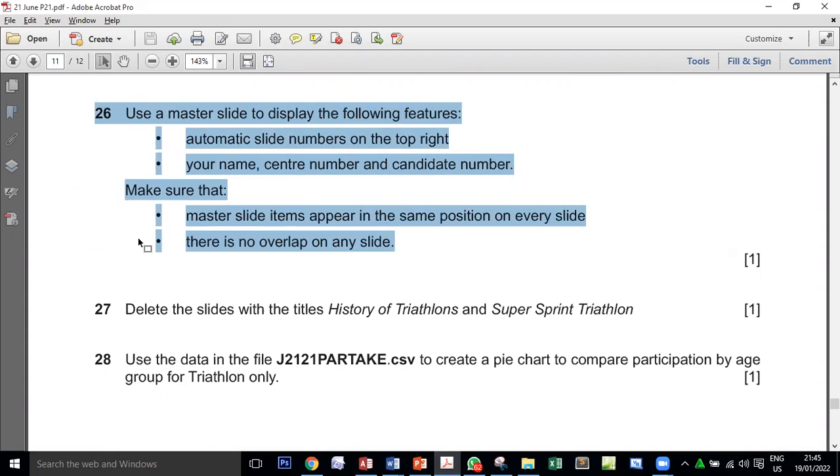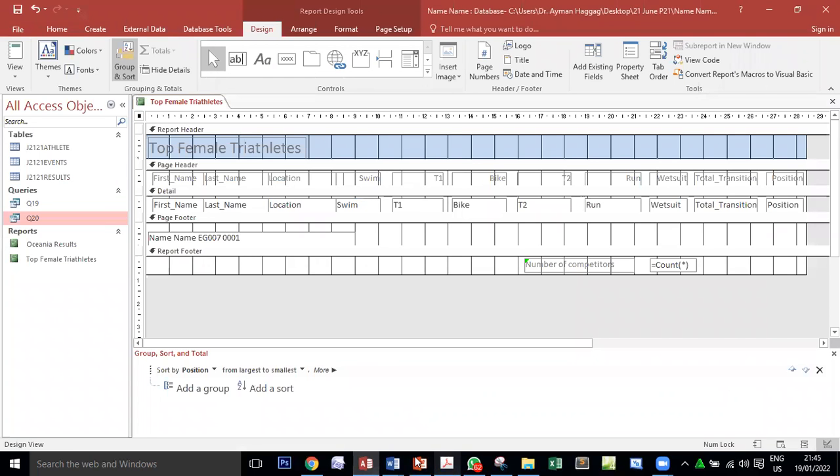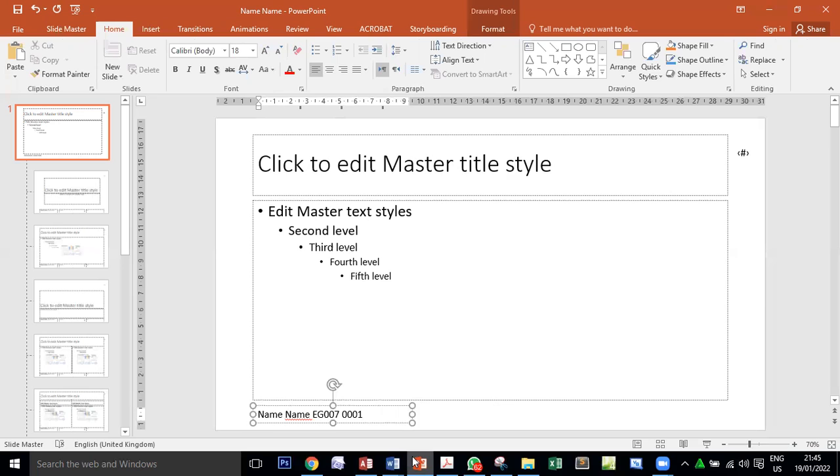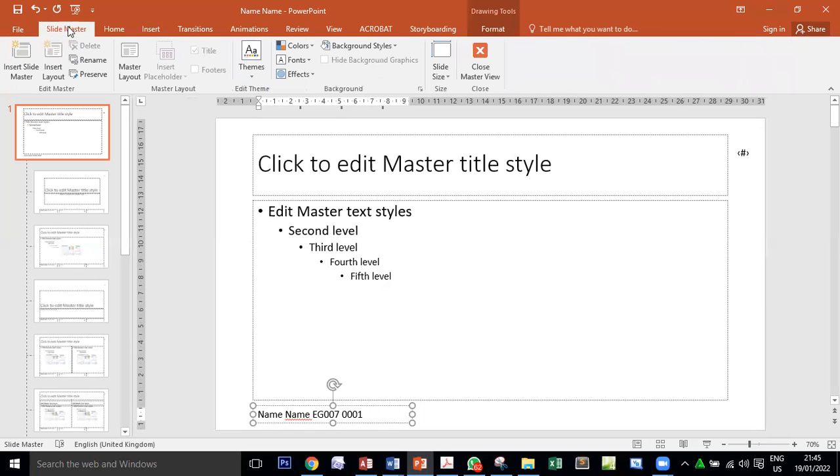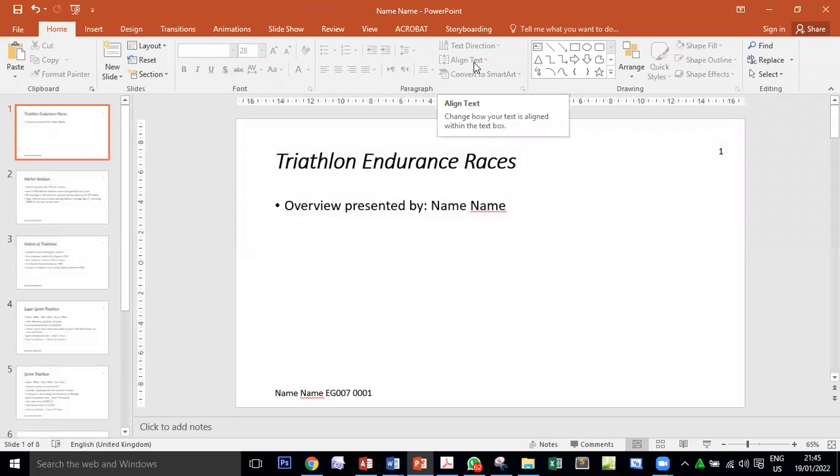Let us get outside the master slide and go to normal slides and check what we did. This is slide master and close slide master. I would like to get out of slide master.